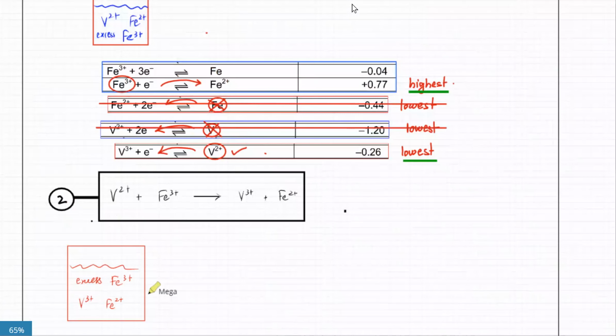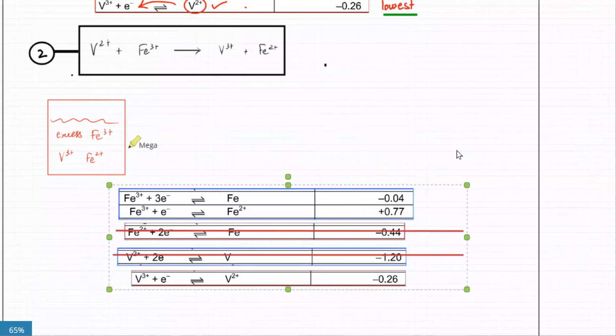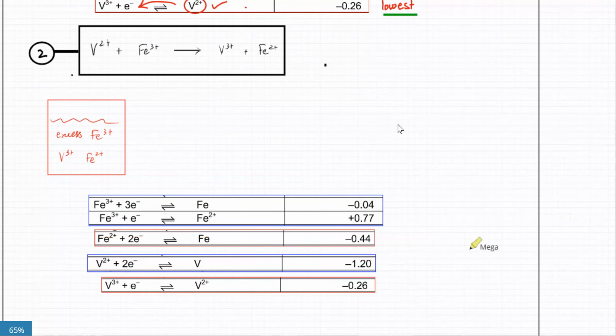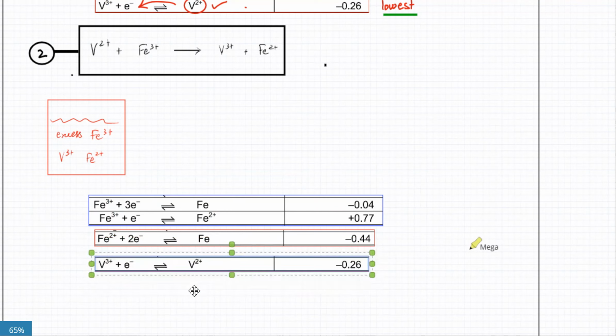So I'm going to try and figure out the reactions again. I think most of these equations would be reused. I'll just copy them and add new equations. So Fe3+, Fe2+ equations, that part is fine. Now it looks fine. I think V2+ is gone forever, so this equation needs to be deleted, because the beaker doesn't have any V2+ ions. It's got V3+ ions. So I'm going to keep this equation because it's got V3+, and I'm going to try and find other equations for V3+.